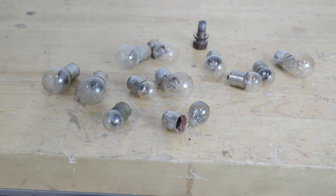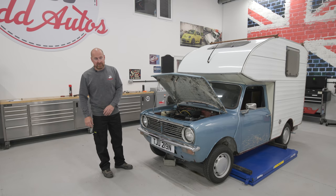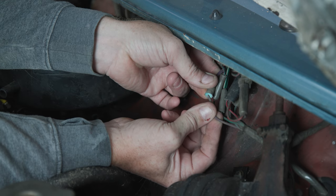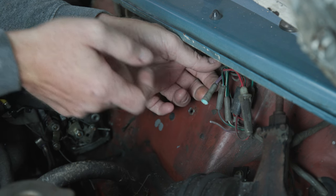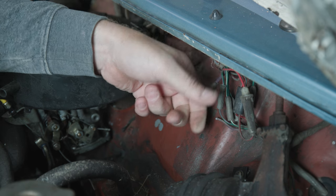We did all those and that fixed most of it. We just had the front side lights and the brake lights not working out of that. So for the side lights, we found corroded wires up under the scuttle and also a blown fuse. So we've done that and that's sorted.